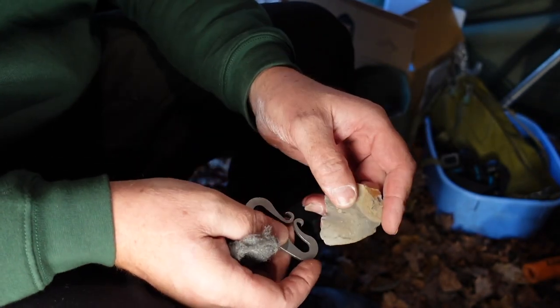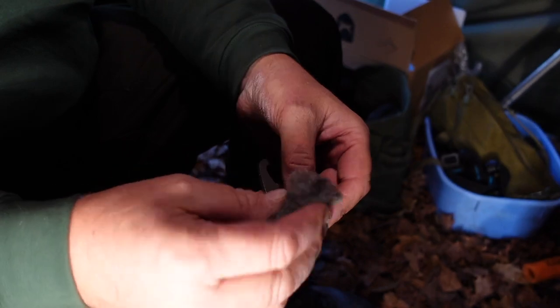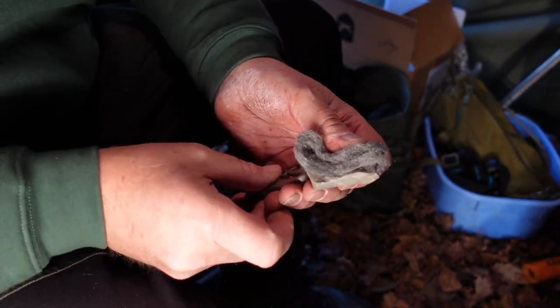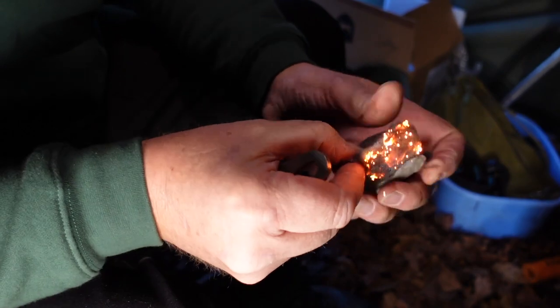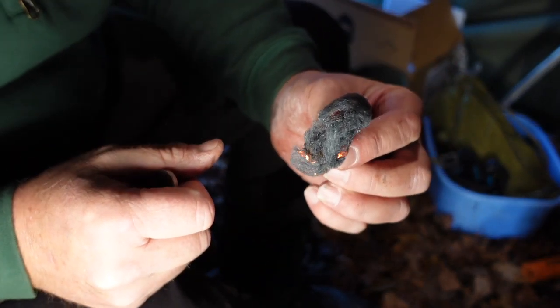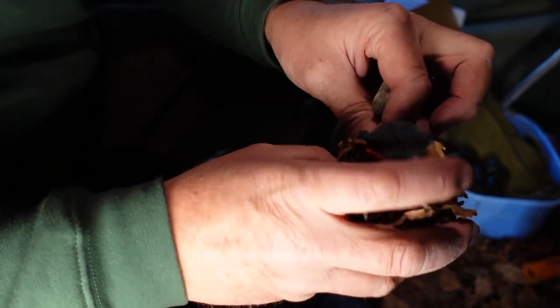So, got a standard flint and steel. So we put the wire wool onto the flint, like so. And then, look at that. Yeah, we'll try it.